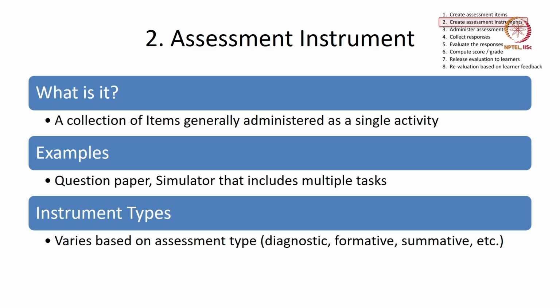Which means that even the nature of that instrument can be classified into different types based on the purpose, right? So you talk about diagnostic assessments. When you talk about diagnostic assessments, the instrument type also can vary, right? The instrument for diagnosis will be very different from, say, a formative assessment or a summative assessment. So depending upon the assessment type, the assessment instrument can also vary.